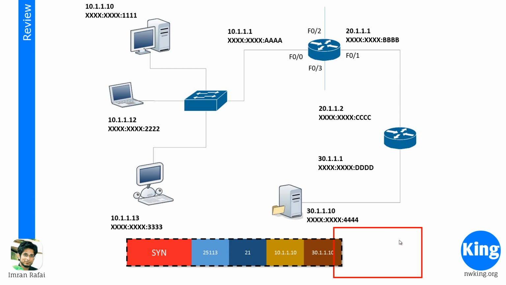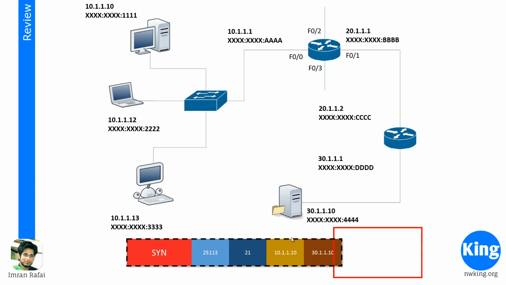It says, okay, now layer 3, let's look at the layer 3 information. When it looks at the layer 3 information, it realizes this particular frame has to go to 30.1.1.10. Right? This is where it gets interesting. Previously, when we did this, we said this device, the router, somehow knows where to send this. That's because we were talking about switches, and I was not really interested in talking about routing. So that's why I said what I said then. Now let's see how it knows what it knows.